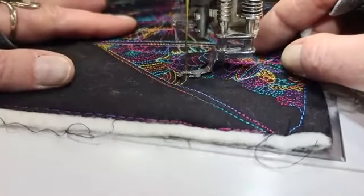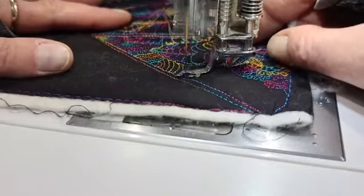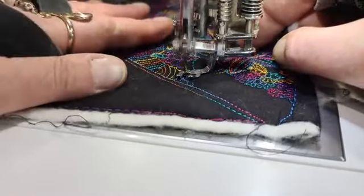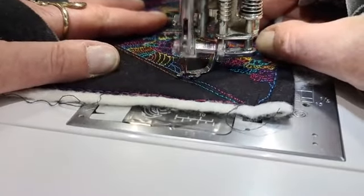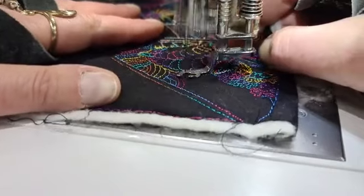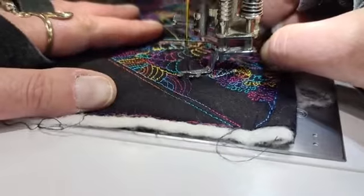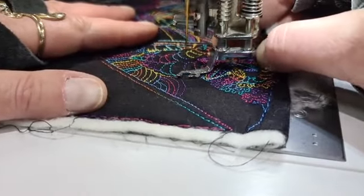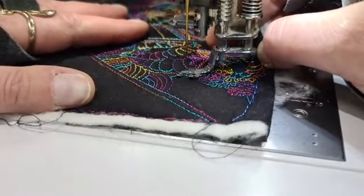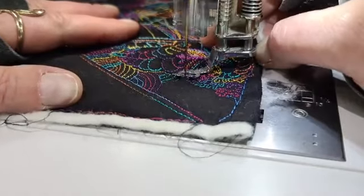So they're just random directions, okay? And we can have one again come from this way and come across. It was a bit straight there, but who cares? I have a very strict rule of no unpicking on free motion quilting, unless absolutely completely necessary. Like, it's just really bad and you can't leave it. And with these tiny little stitches, unpicking these would send you nutty.